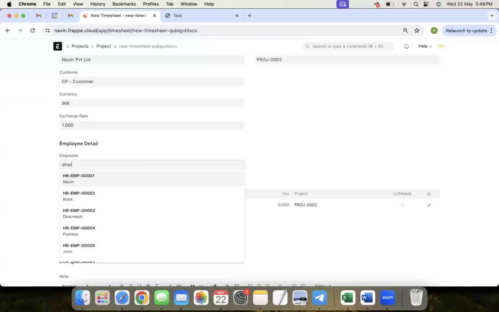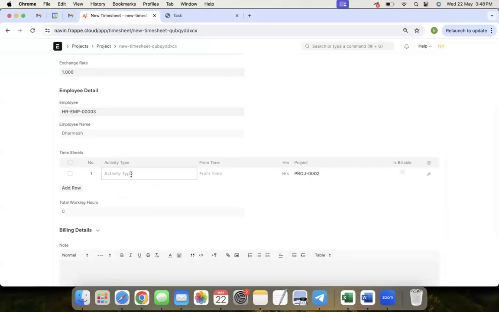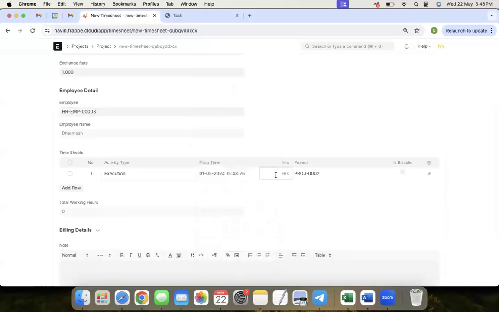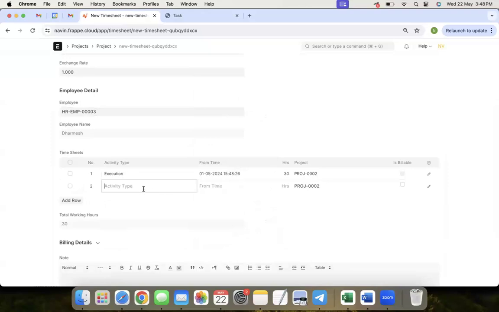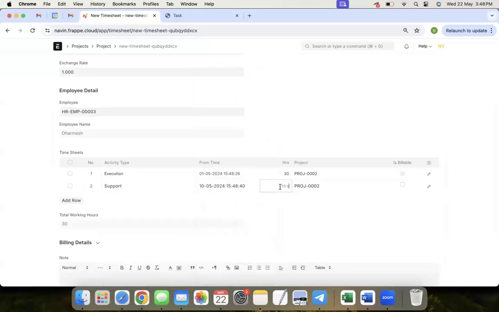Now I am creating another timesheet. The activity type could be anything. So I am taking the execution from date. Then another activity, $20.